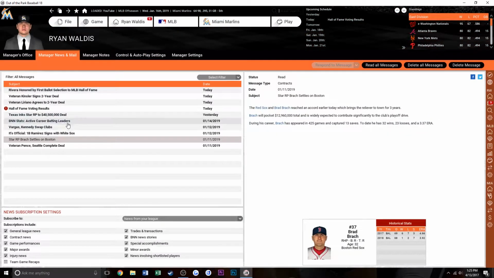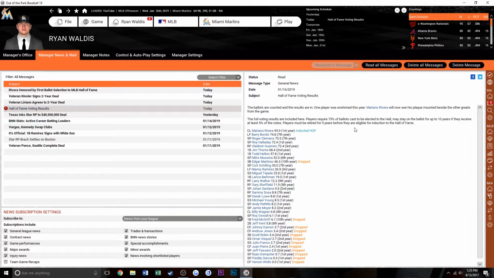It's pretty interesting. But having said that, Hall of Fame voting results: Mariano Rivera was the only one that got in this year. First year on the ballot, he got 93.9% of the vote. Barry Bonds, it seems like he's going to get in. He needs 0.2% more. Clement, it seems like he'll probably get in. Halladay will definitely get in at some point, if not next year, then definitely the following year. Guerrero will definitely get in.